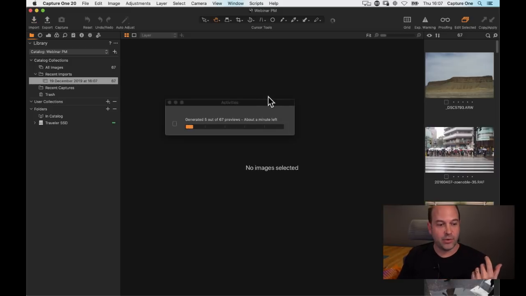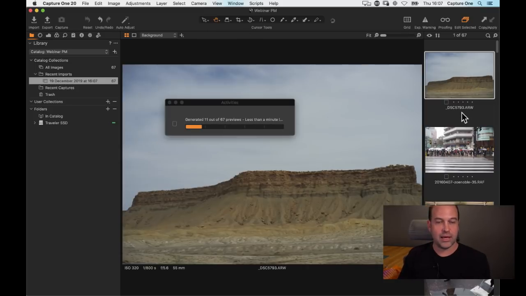Now it's relatively quick. The only thing we're doing now is generating previews. So this essentially means when I look at a photo in Capture One, we're looking at a high resolution preview. We don't have to always access the raw data. And the reason for that is essentially performance. So when I'm skipping between photos, it's nice and fast, and we don't have to recall the raw data.